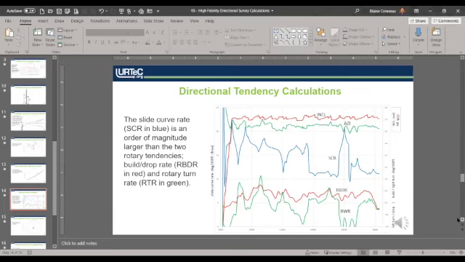What you can see from this slide is that the slide curve rate is an order of magnitude larger than the two rotary tendencies, your build and drop rate in red and the rotary walk rate in green. What we also see is that the red inclination corresponds to build and drop, and the green azimuthal values correspond to the walk rate. So you can note the large walk rate corresponding to that survey azimuth out there around 18,000 feet.